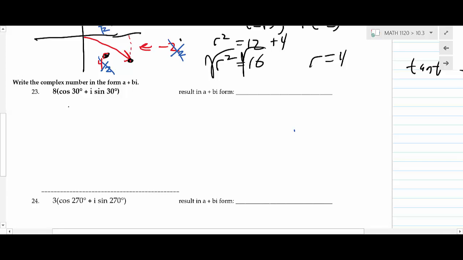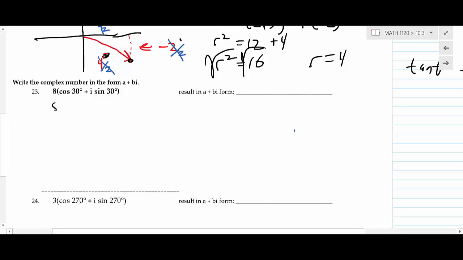Okay, this right here is actually very simple. This would just be unit circle stuff right here. What you're doing is I'm giving you a trig form. I'm giving you the r cis theta form. If you're going to turn it back into a plus bi form, what do you think you do? Just work it out. Figure out what the cosine of 30 is. Figure out what the sine of 30 is. And multiply it out, and it'll take you back into that form.